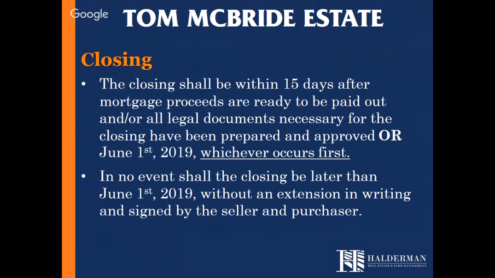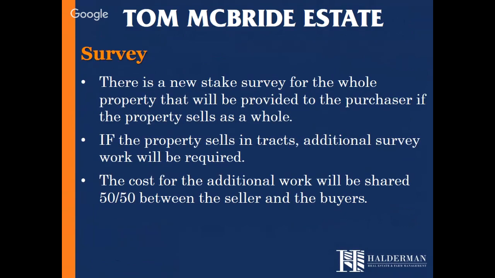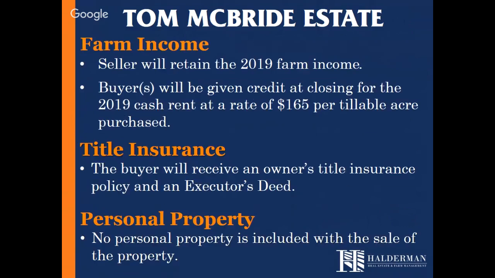buyer and the seller. There is a new state survey for the whole property that will be provided to the purchaser if the property sells as a whole. If the property sells in tracts, additional survey work will be required. The cost for the additional work will be shared 50-50 between the buyer and the seller. The final purchase price will be adjusted to the exact surveyed acres.